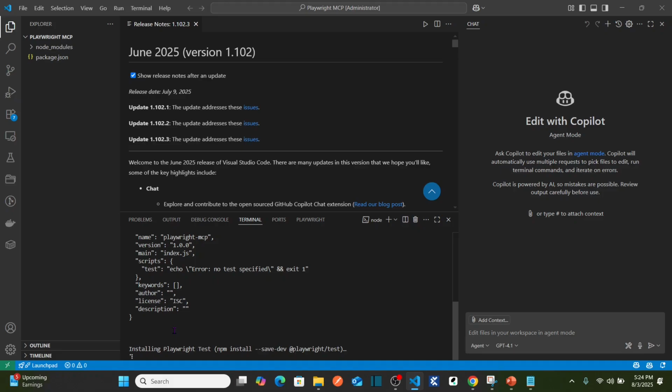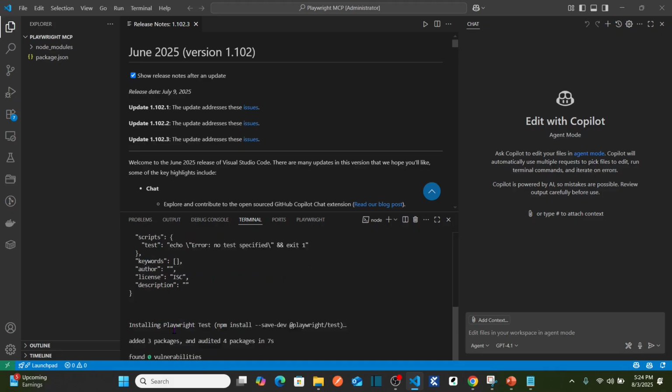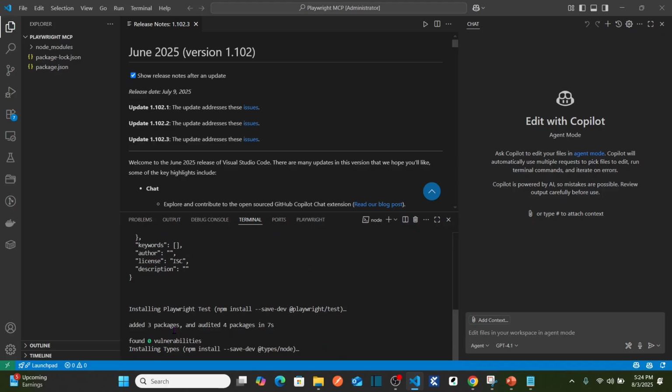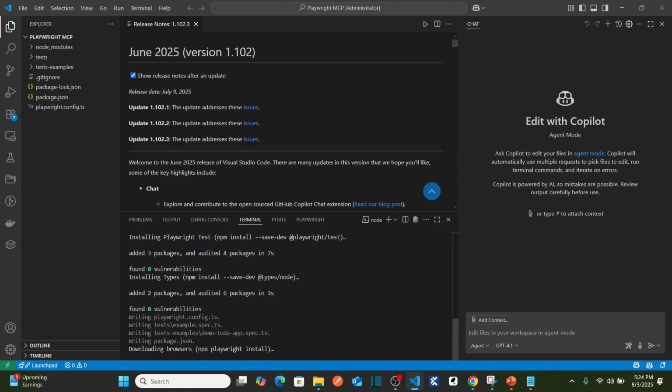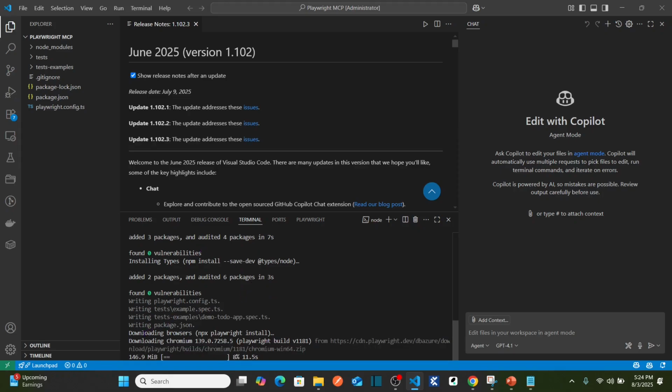It's going to install your Chromium, Edge, Safari, all those packages. You can see it added 3 packages here. And you can see it is downloading the browsers. The first browser is Chromium, it is downloading.